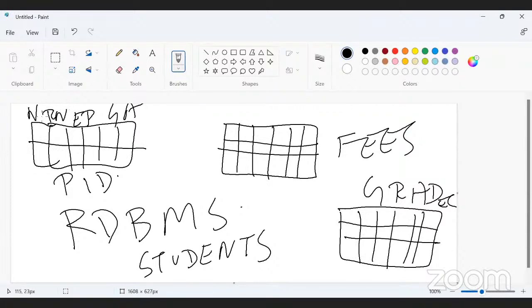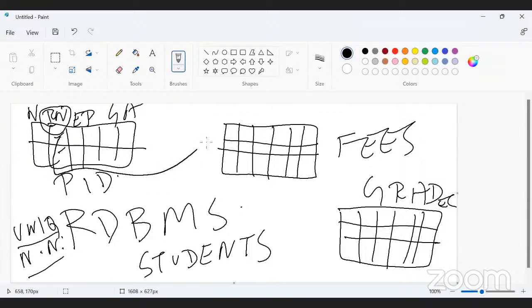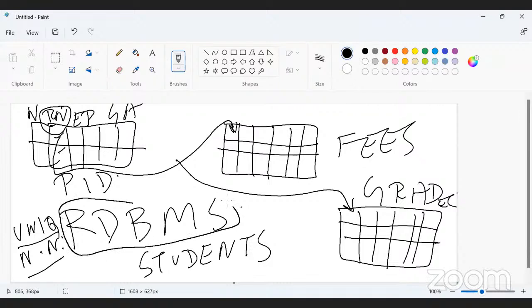This roll number becomes your primary key here. Okay. Primary keys have to be unique and non-null. Your roll numbers are added here. The primary keys go and connect with any foreign key. It can, right? But what you need to remember, you form relationships like this. That is why it is called RDBMS.